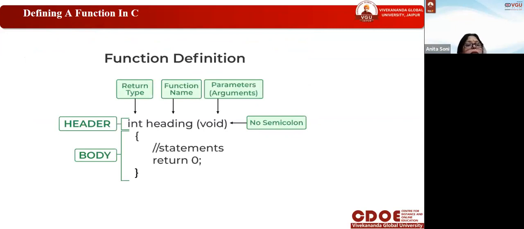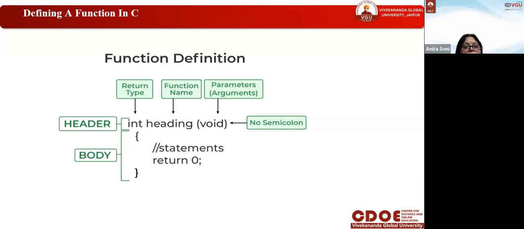Now see, what is the definition of the function? First, return type, and then function name and parameter or argument list. In the called function, basically the body of the function. How is it declared? Return type, function name, and then with or without parameters. It depends whether you are passing it or not. If you are not passing it, then it is known as void. Void means nothing. And if you are passing it, then you declare it: return type, name of function, parameter.